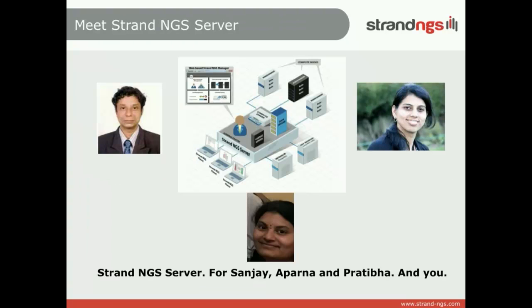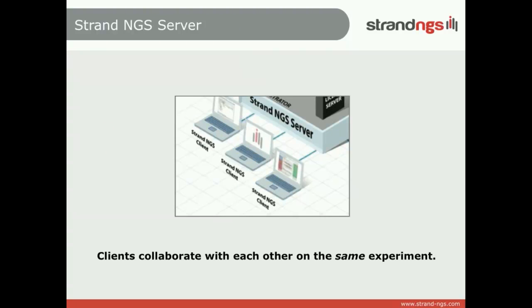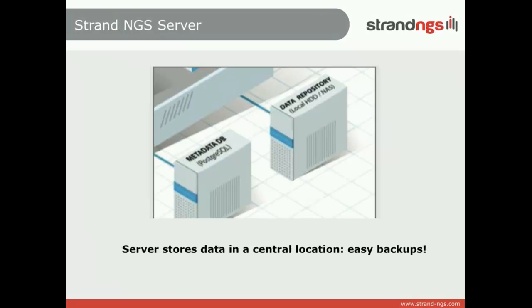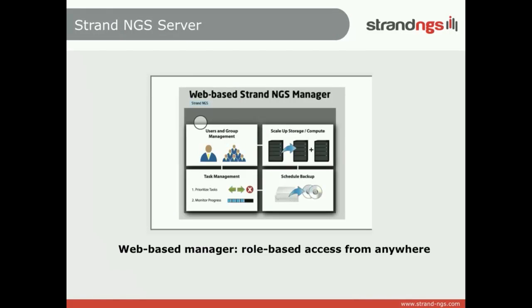Yes, there is. It's called Strand NGS Server, and it's for Sanjay, Aparna, Pratibha, and for you. Strand NGS Server enables clients to collaborate with each other on the same experiment. A modular design means you can add as much storage and computing as you need. A server stores data in a central location for easy backups, and a web-based manager enables role-based access from anywhere.